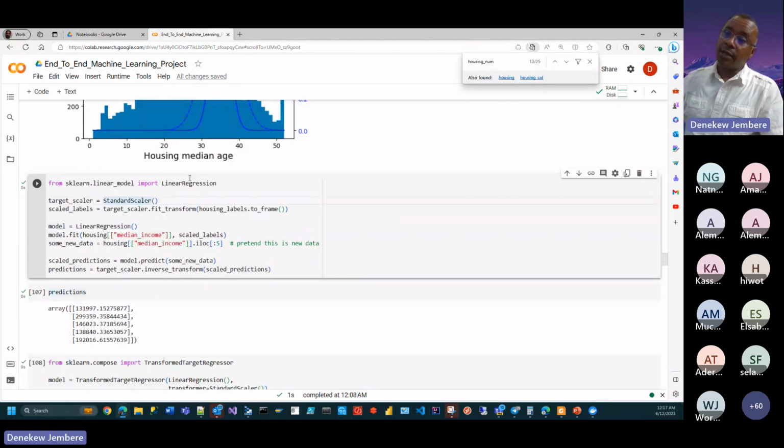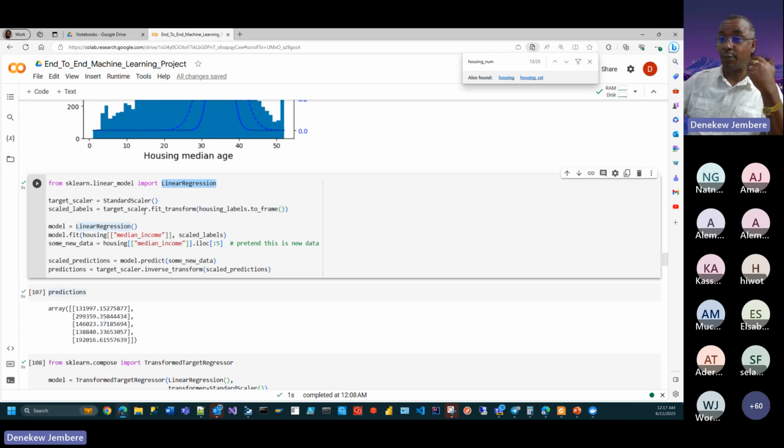Okay. So another technique is using linear regression. It's interesting. Linear regression is one of the supervised machine learning models, the simplest supervised machine learning model.